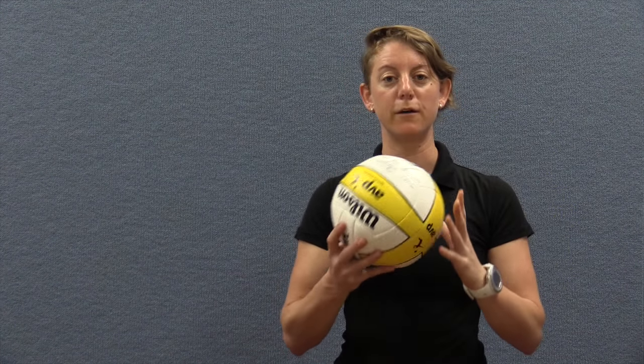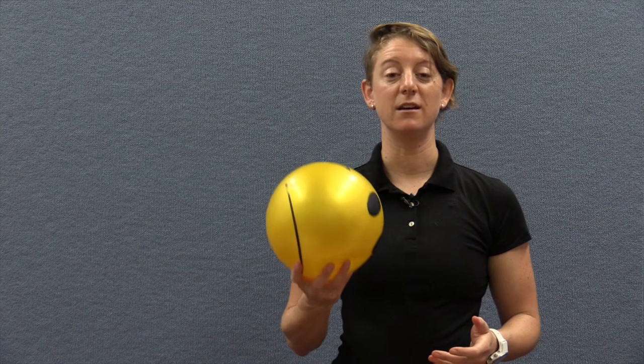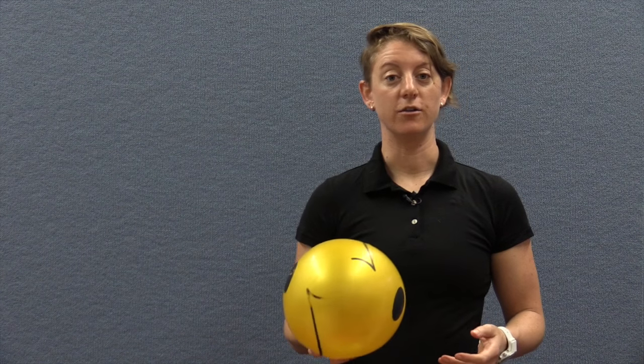Other balls that don't make noise but can be very accessible are simply ones with good high contrast. So this volleyball with yellow, white and black can be a good option for a kid with low vision. Or you can modify a mainstream ball by taking gaffer tape and making stripes with maybe yellow and black or blue and white — you need to talk to your student to work out what colours and contrasts work best for them. In a lot of cases it can be very simple to modify an existing bit of equipment.